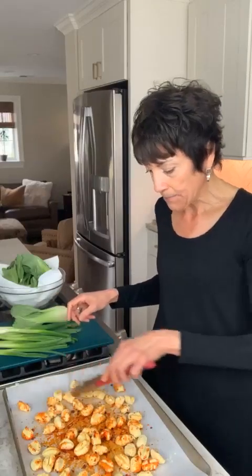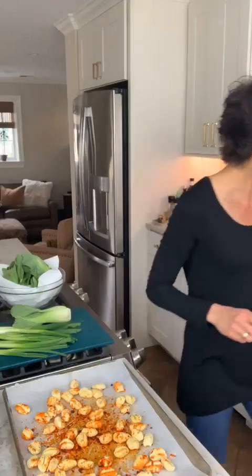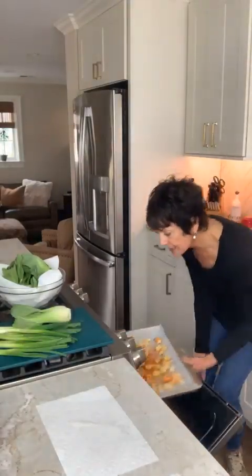So it seems odd. I thought it was kind of odd, but space them out a little bit so that we don't want them steaming. We really do want them cooking and crisping. All right, so they're in. I'm going to go ahead and pop these in the oven, and so we can keep going.